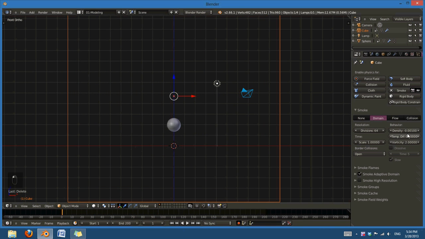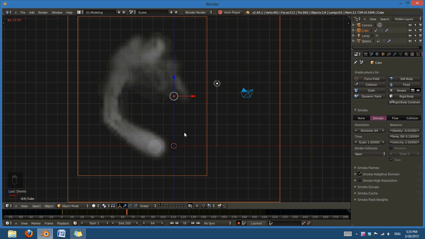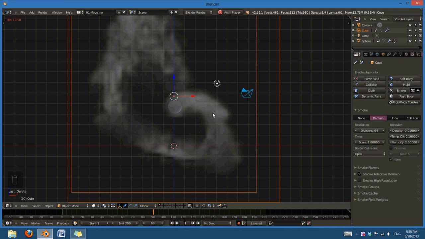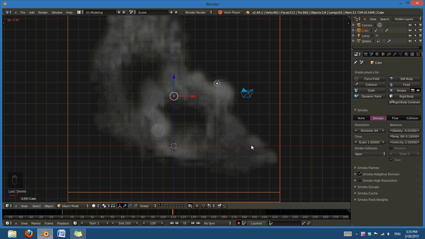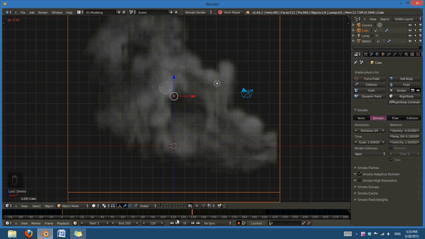So if I set this to something like negative 0.01, it's going to fall where there's more density. So you can see in the places where the smoke is thicker, it's going to not rise as much.